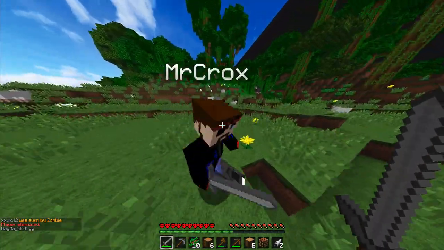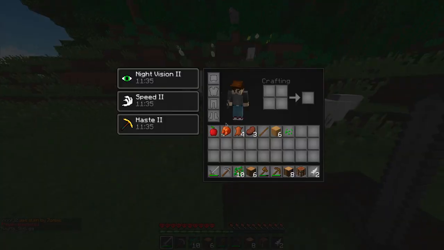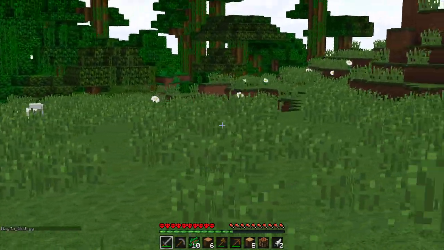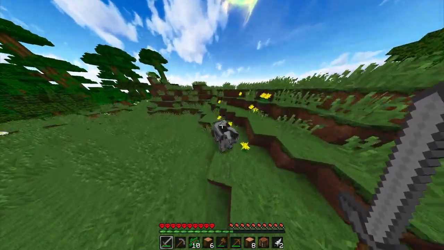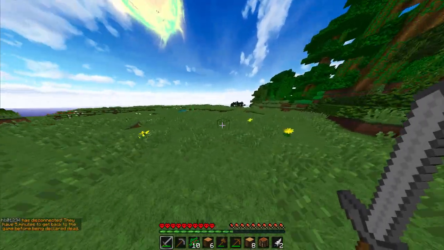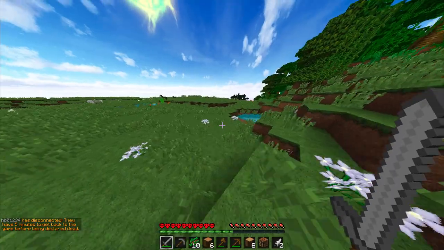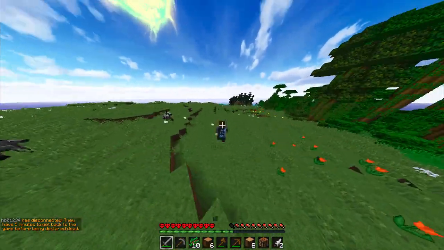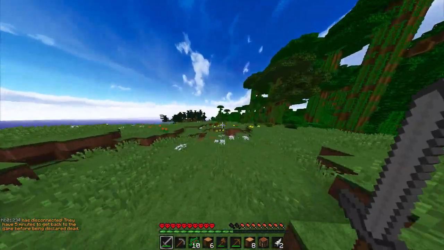PvP is turned on when there's about 5 minutes left. So I have no idea if that guy just stole my food. I have no idea. Okay. So we're just going to leave him be. He can go do whatever. There's about 10 minutes left, so... Yeah, no PvP until the 5-minute mark, so I don't really have to worry about him for now. I don't think he's following me either, so that's good.